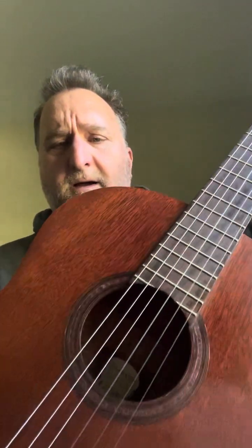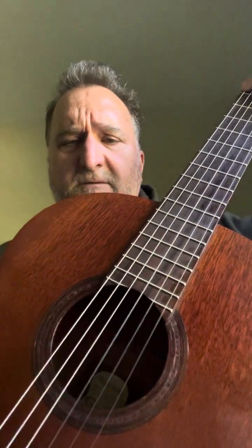All right, now let's play the Mark I. It's a beautiful little example. Now the scale length on this Mark I is 25.5 inches. You can see the entry-level rosette they have in there. The nice thing about the Mark Is is they're the only ones that are solid Honduran mahogany top, back, and sides.